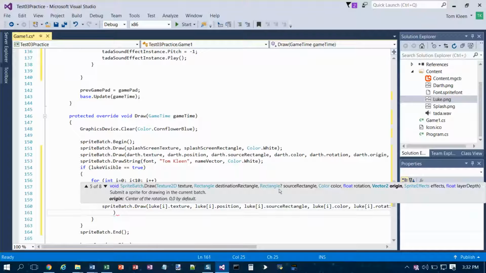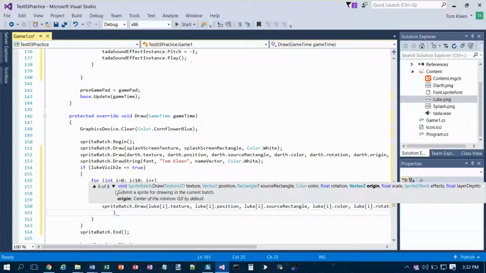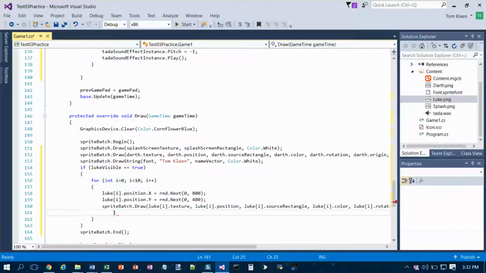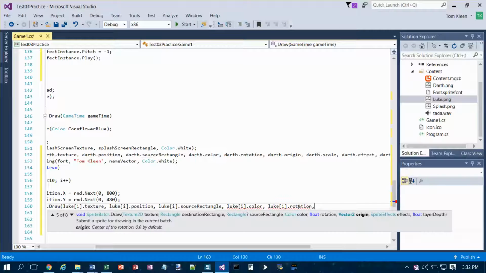Got to change this to version 6 again. And now I just lost it. Which means to get it to show up again, I have to go back up here and do a comma. And so I've just done rotation. Now I want to do origin, effects, and layer depth.